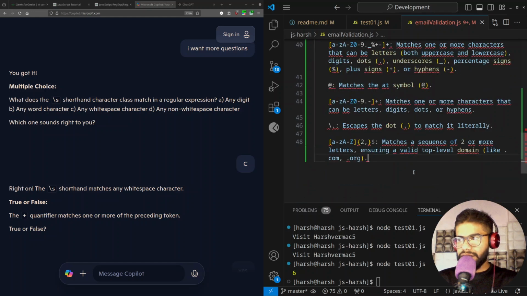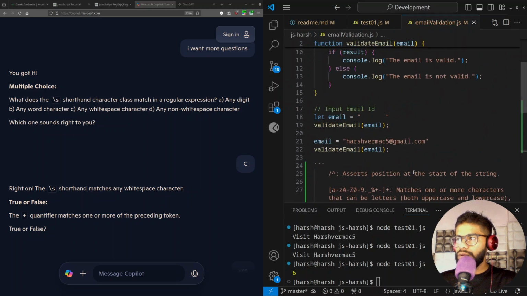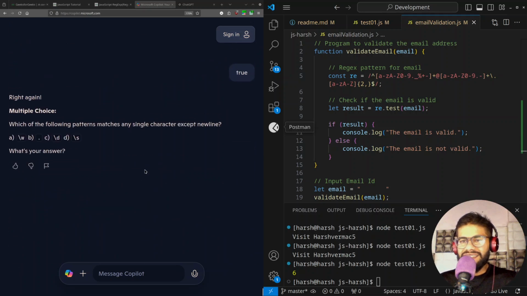But there's nothing new in here. If I press Control Shift I, we are automatically formatting the code. Then I realize that I learned nothing. So let's continue to the question.